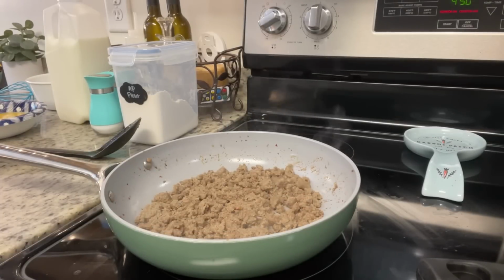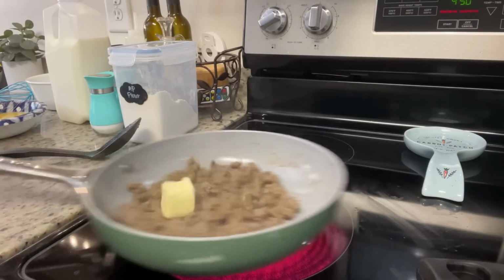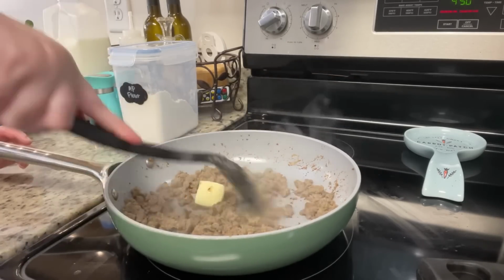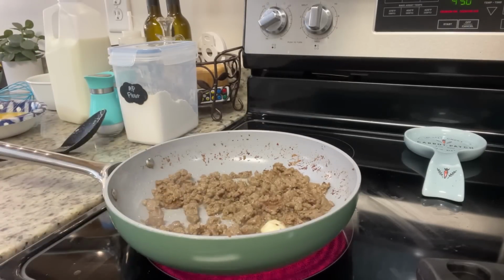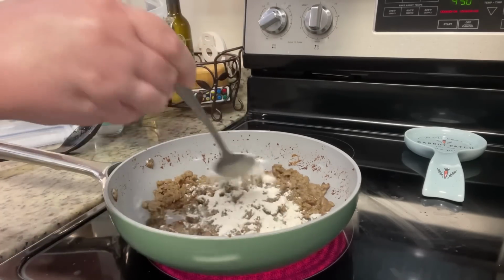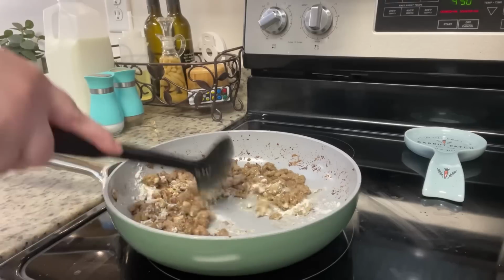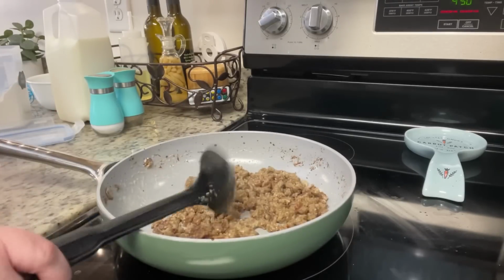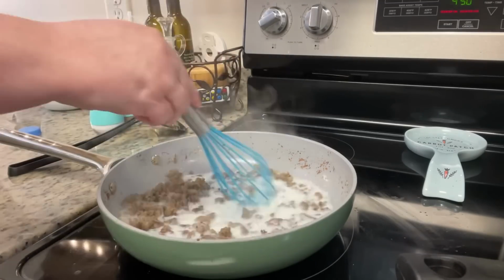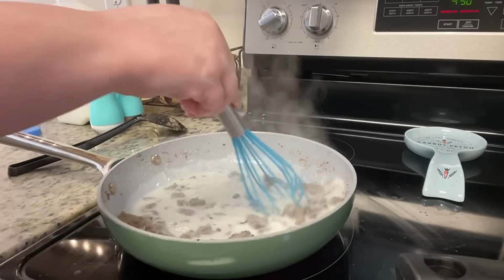Now, once it's there, you may need to add a little bit of fat. You may need to take out a little bit of fat, just depending on the sausage you're using. Because I'm using turkey sausage, I really had no fat in the pan. So I'm going to add in a couple tablespoons of butter. And then once that butter is melted, I'm going to add in the flour. Now, like I said, I don't measure. All I do is add enough flour to where I can't see any more fat in the pan, if that makes sense. The flour will be moistened with the fat. I'm going to cook that for a couple minutes to get that flour taste out, and then I'm going to whisk in some milk. And then that's pretty much it.